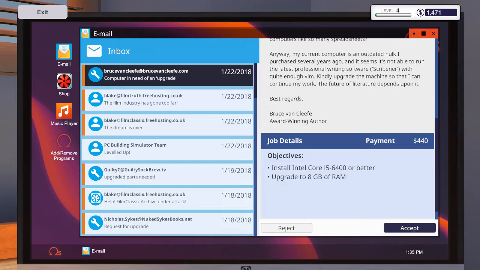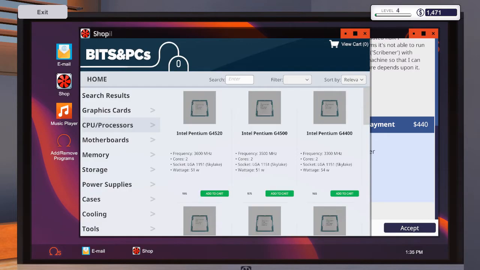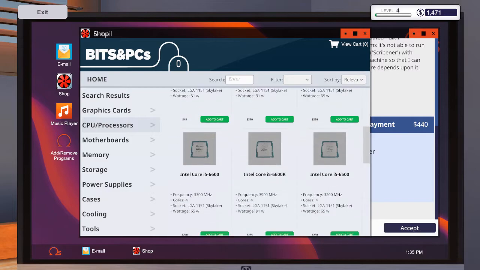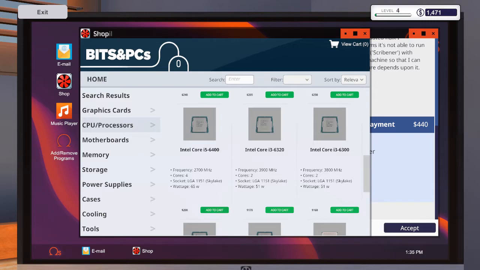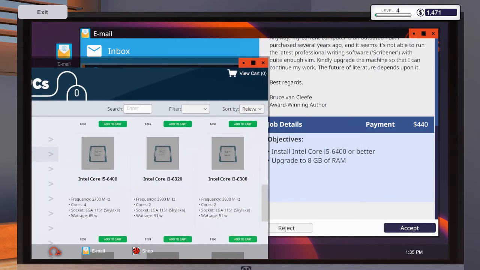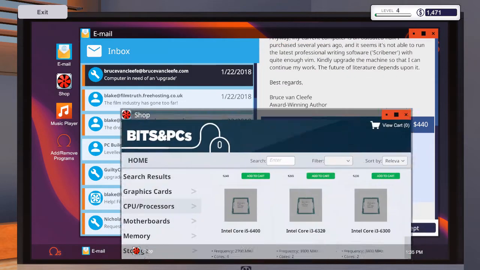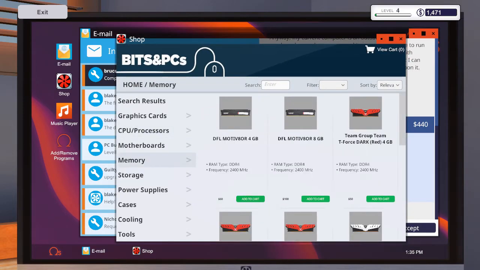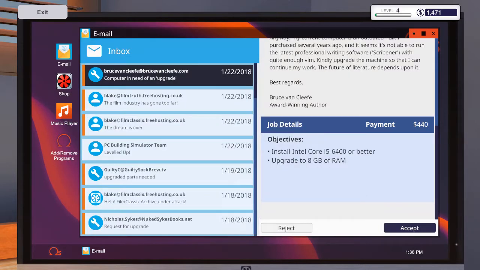i5 6400 and upgrade to 8 GB of RAM. Now let's see. Now this is what I wanted to do all along. Like look at the prices and see if this is worth it. i5 6400. So this is how we have to do this. Because in the past I wasn't expecting this. i5 6400 is 200, right? Is it the right one? i5 6400 or better. i5 6400 is 200 and we need 8 GB of RAM. 8 GB of RAM is about 100, so we're getting about 330 for delivery. So yeah, this should be fine. This job is something we can accept.